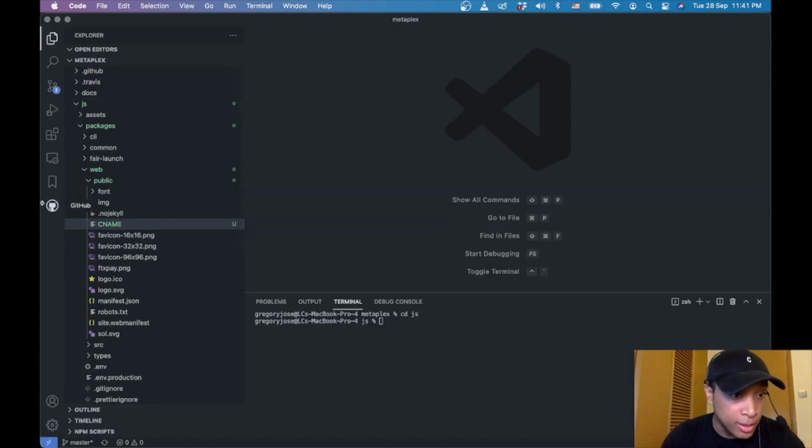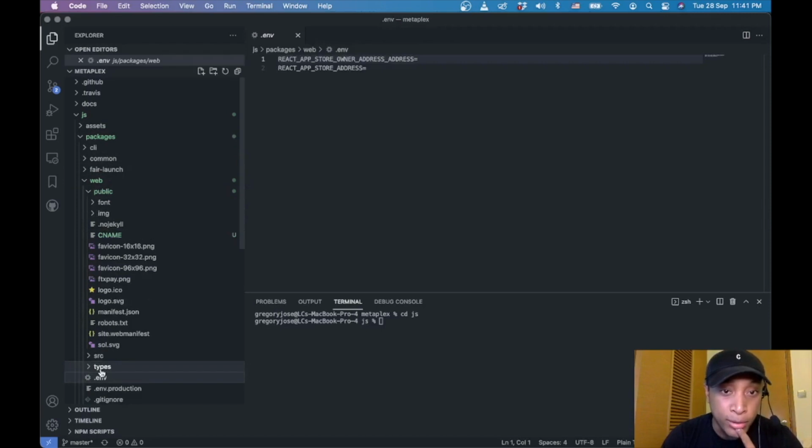And then once this is done, also in packages we should have a file called environment right here. In that environment file we want to paste our wallet address.